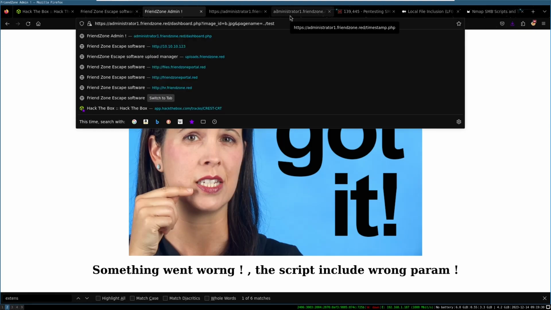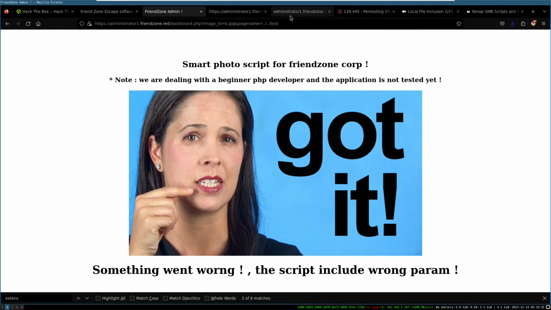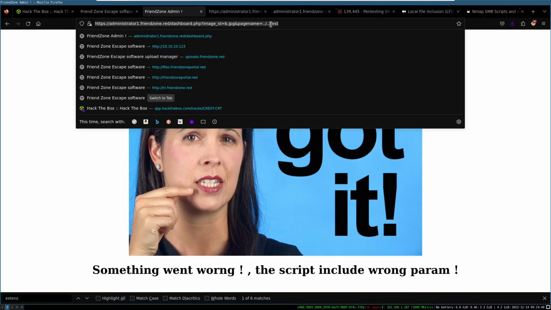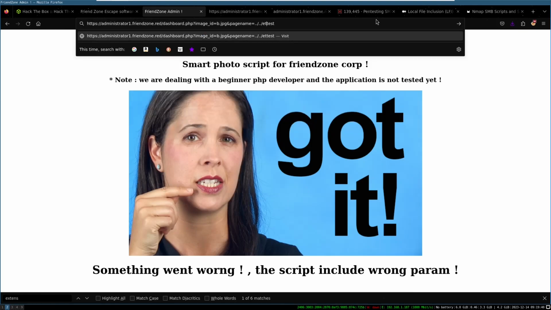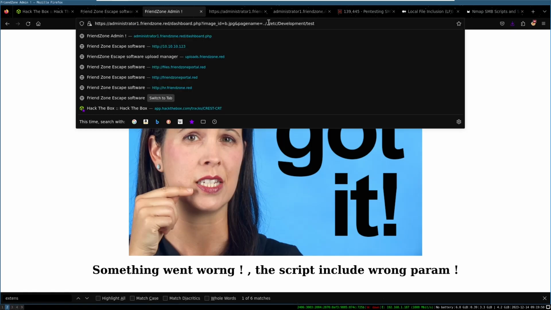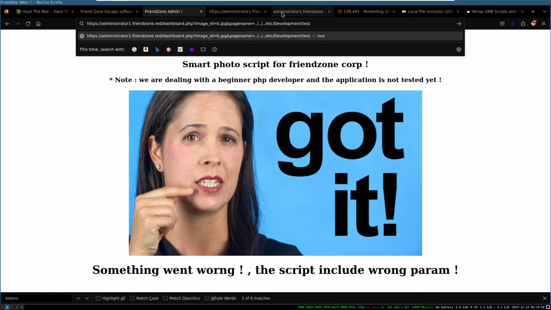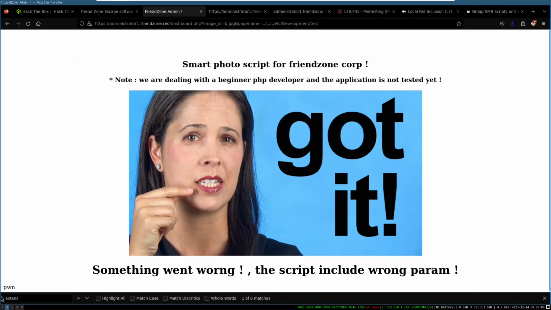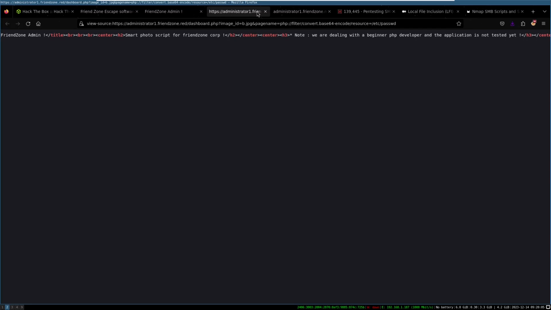Let's just keep going up one directory at a time until, oh no, we want to do /etc/Development/test. Yeah, so we've got to add in enough up directories until we hit the root. Then the path will be /etc/Development/test.php. Oh, there it is. Oh my God, that worked. Yeah, it worked.